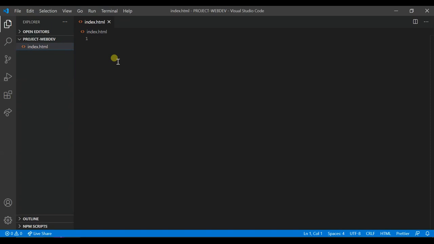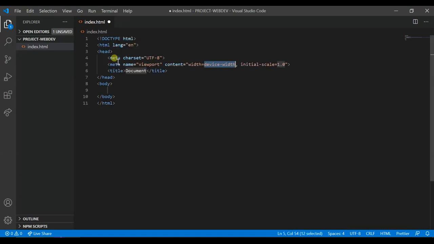The advantage of using code editors, it has many advantages though, but one of the advantages is it gives you an opportunity to write code in a very fast way. So you can generate boilerplate HTML code. That is, you don't start from scratch. You can generate boilerplate HTML code that will allow you to start just by typing HTML, and you would see the option for HTML5, and you can tap on it, and it immediately generates the necessary HTML code that you would need to begin your document.